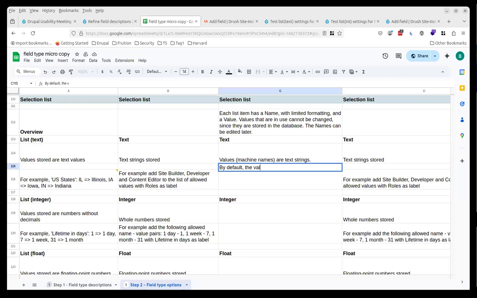Default value is based on the, I guess, want to be consistent about capitalizing value and name.